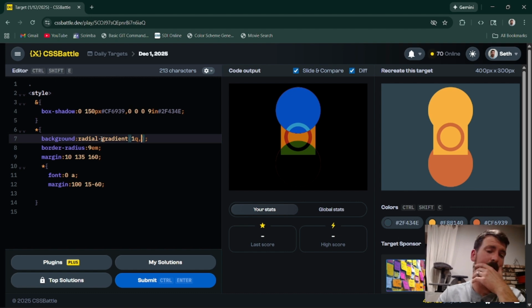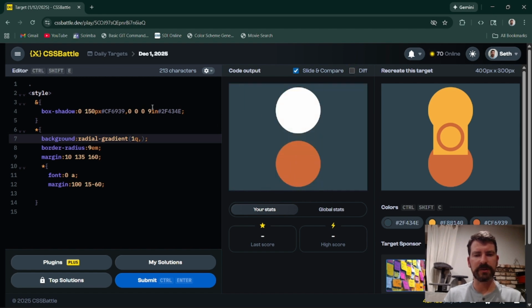You know what, actually, now we can make this work. What I'll look into is doing an inset box shadow compared to adding a color stop to hide my radial gradient, because I already have this box shadow on the HTML. So I could make this background just an inset box shadow and then just do the radial gradient on the body, because I have to do that no matter what.